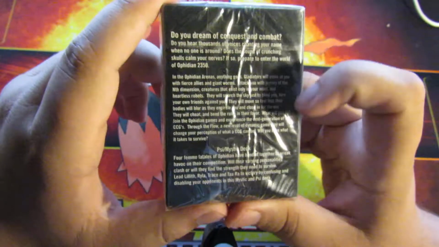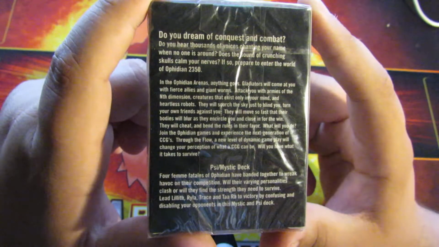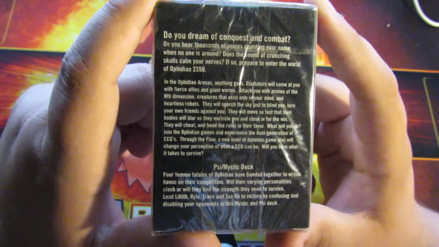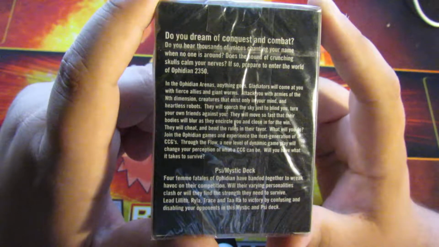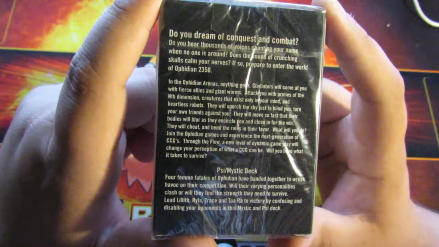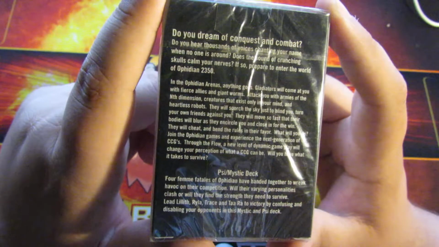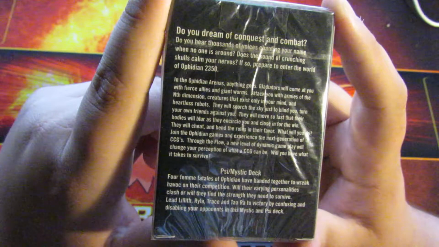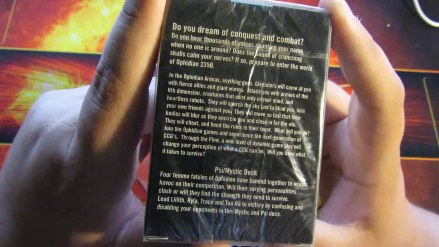Okay, so there's a whole thing right there about the game. The Ophidian arenas, anything goes. Gladiators will come at you with fierce allies and giant worms, attack you with the armies of the nth dimension. Creatures that exist only in your mind, and heartless robots that will scorch the skies and blind you, turn your friends against you. They will move so fast that their bodies will be blurred as they encircle you and close in for the win. They cheat, they bend the rules. What will you do? Join Ophidian Games and experience the next generation of CCGs. Through the flow of a new level, dynamic gameplay will change your perception of what a CCG can be. Will you have what it takes?